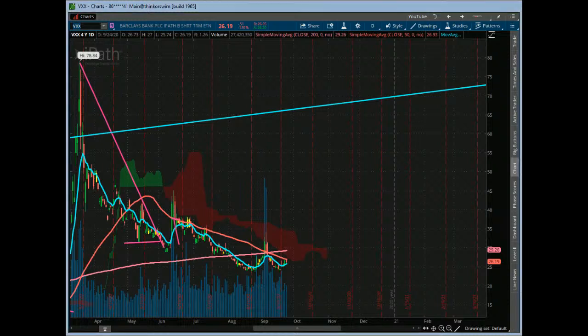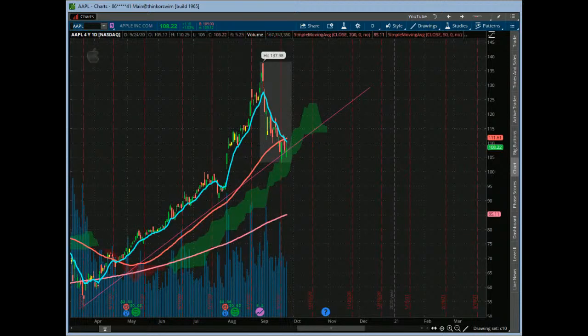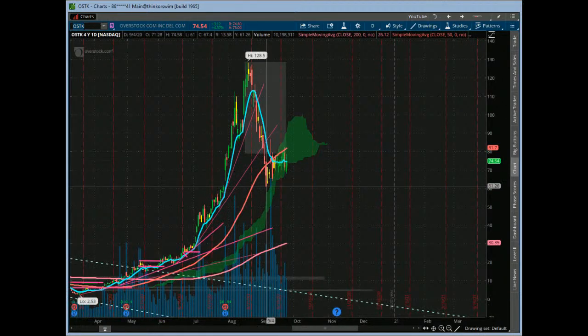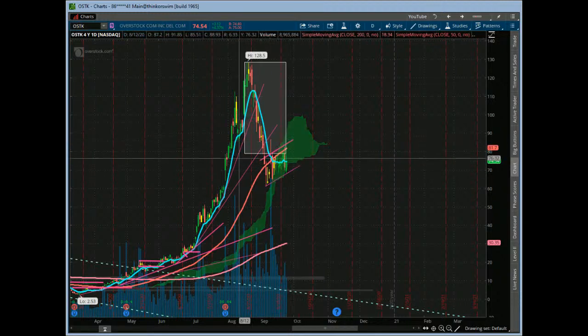Let's get a couple more charts over. We got Apple. Okay, so Apple could be interesting, right? We got a bounce off of the macro upper trend line, so let's see how that holds. OSTK, remember if you're ever bored, see what Overstock's up to. Overstock looks like it's up to a potential bear flag here coming out of the cloud, so a little bit of caution on that one.